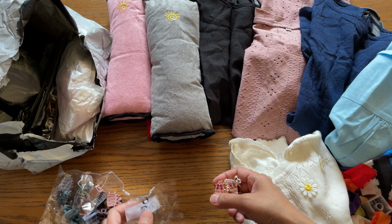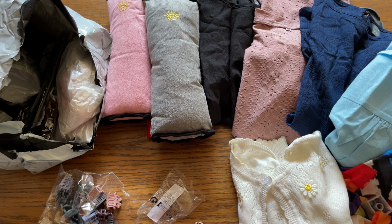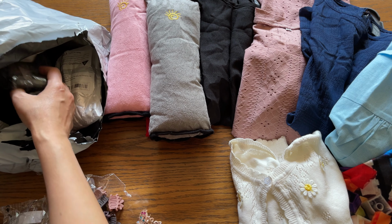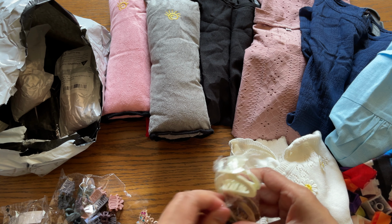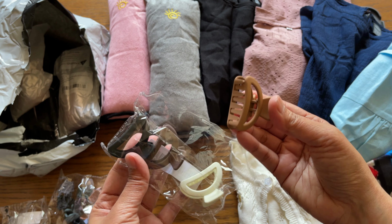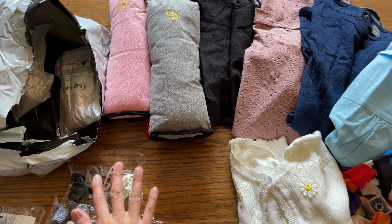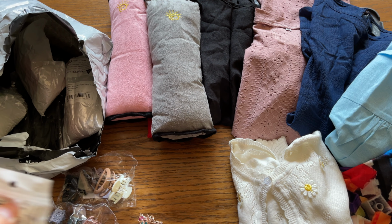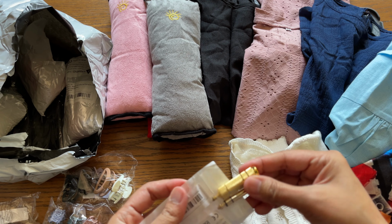I ordered three of them. Oh, different colors. There you go. That's cute. And what else did I order? Another hair clip, a little bit bigger for this one. Okay, let's see. Oh, it's pretty strong, so that's good. And I ordered five of them. Actually, that is in one package or one set. Let's see what else. Oh, this is just an audio adapter. There you go.